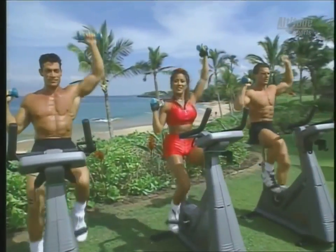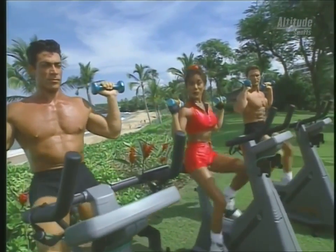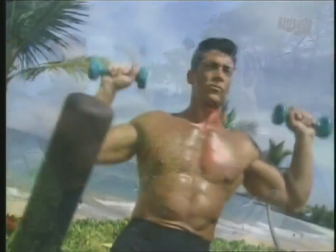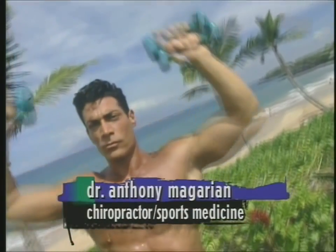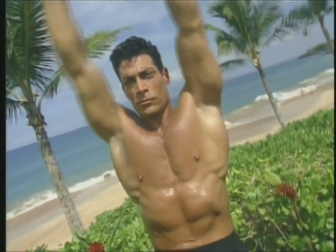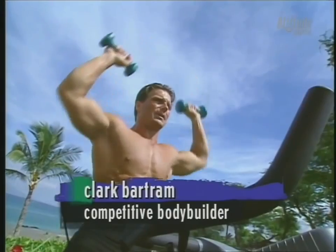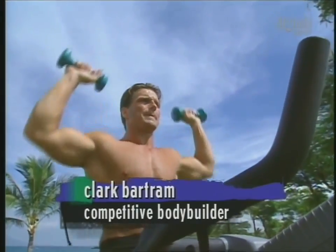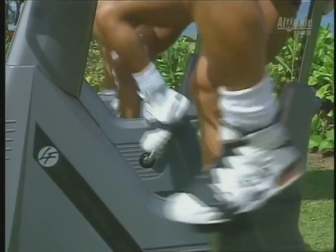One more. Right and left. Now let's keep our hands at our shoulders, palms facing out. This time, doing both arms at the same time, pressing up for one, down. Two, nice and slow. Three, four. Concentrate. Focus on those palm trees out there. Feels good. Six, seven, eight, nine, and 10.